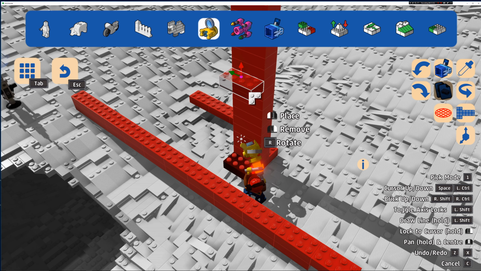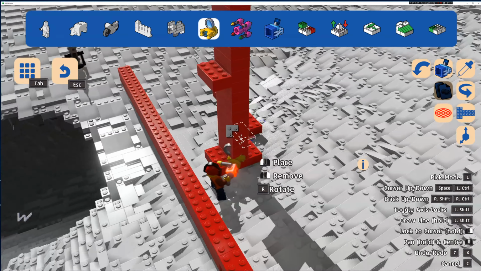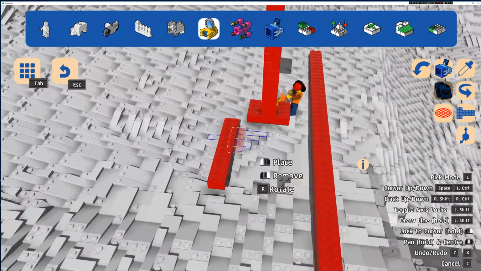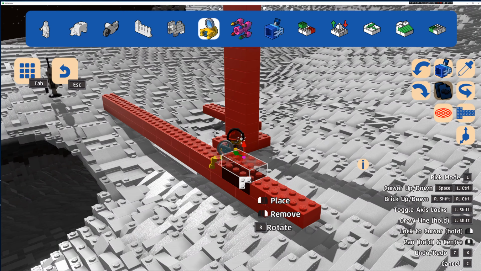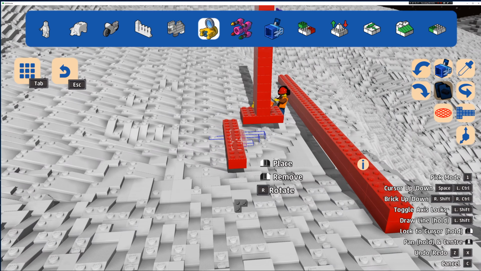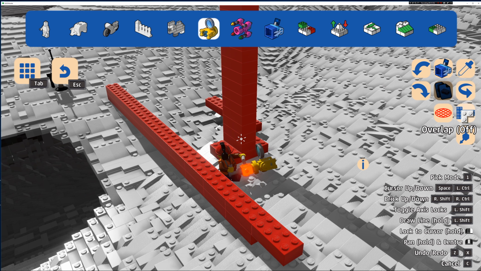Pay close attention to what the white outline is doing. When you place a brick, it may not be perfectly lined up. When in doubt, use the right mouse button to zoom around and make sure that it's been placed properly. If you can't place the brick just right, you may have to rotate or change your view to get a different angle. Let's talk about the settings over here to the right.